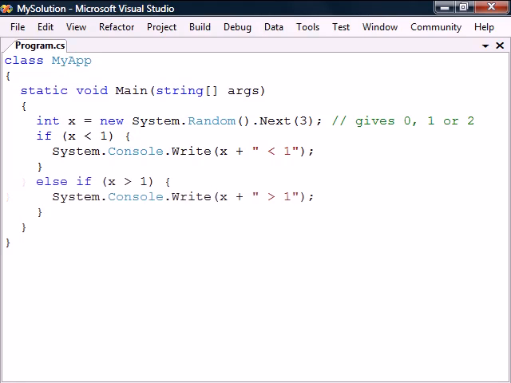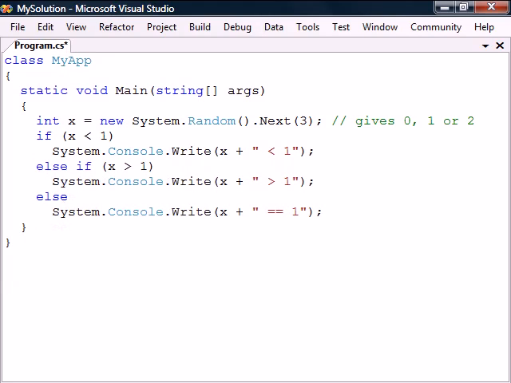To test for other conditions, we can extend the if statement with any number of else-if clauses. Each additional condition will only be tested if all previous conditions are false. The if statement can also have one else clause at the end, which will execute if all previous conditions are false. As for the curly brackets, they can be left out if we only need to execute a single statement conditionally.